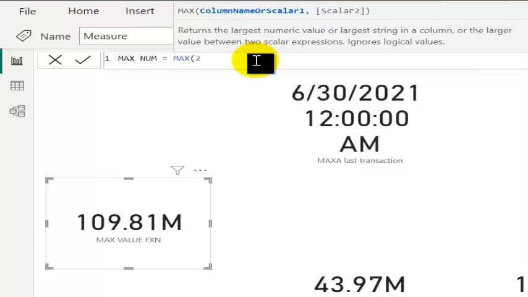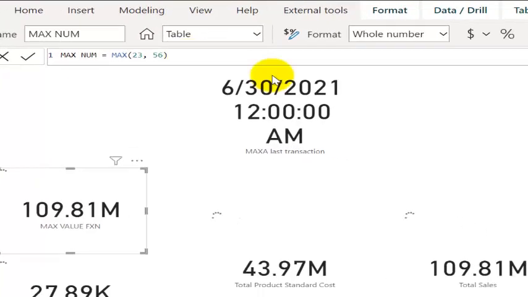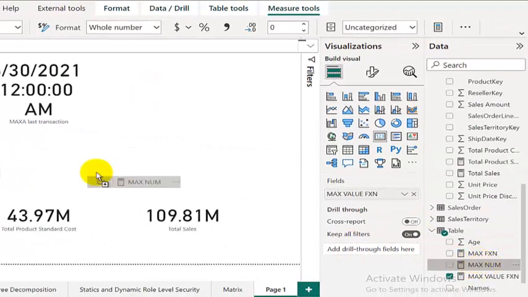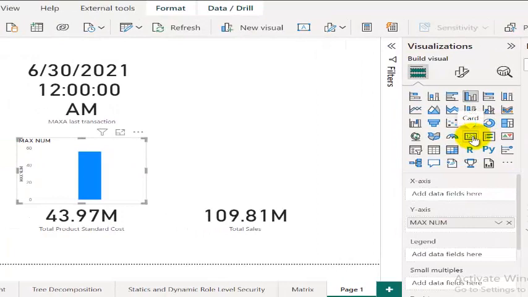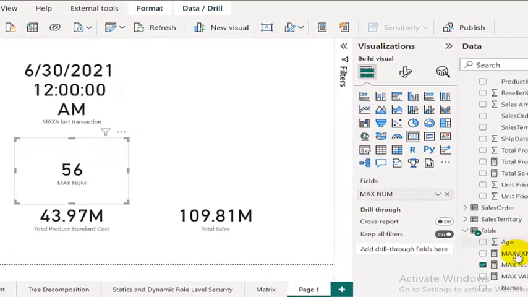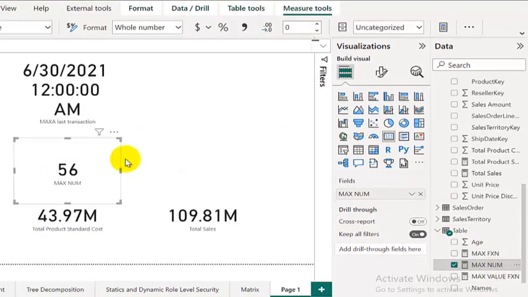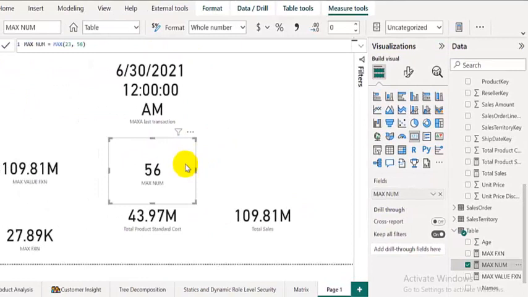I was trying to do something like this. Bracket close and enter. So you can see the maximum value. So we can also use the maximum function in this way.